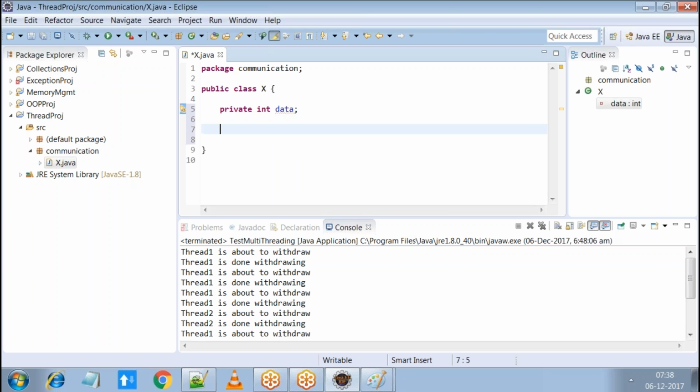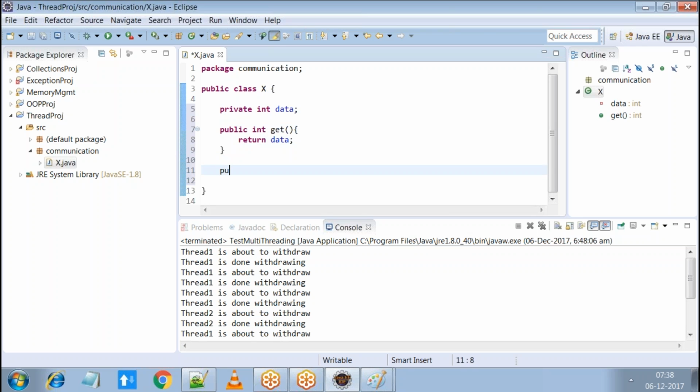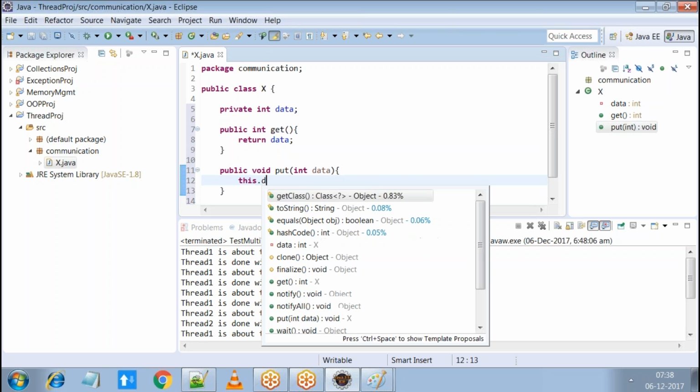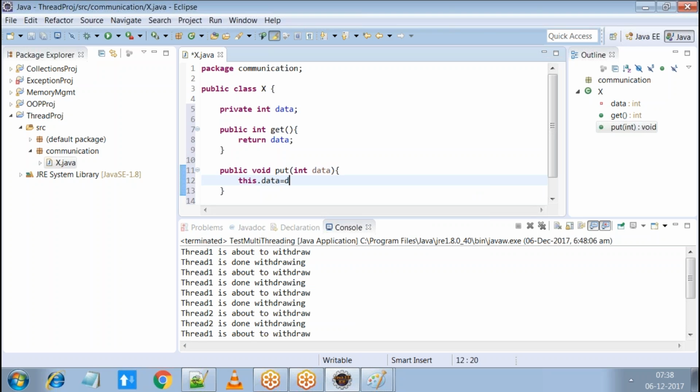I will add two methods. One method reads the data from this object; it returns the data which is stored in this object. The other method assigns the data to this object, this.data equal to data.